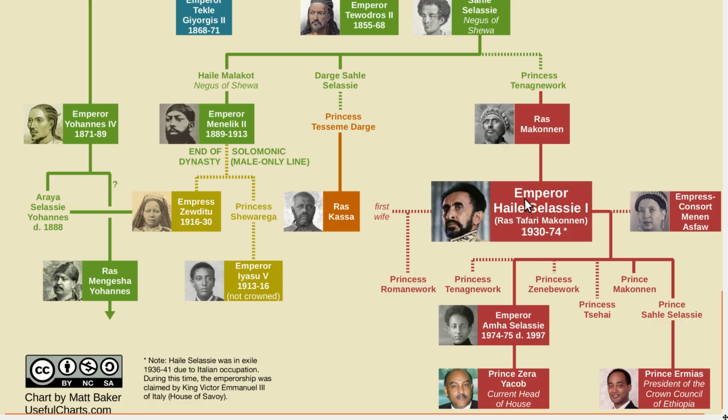This time they were successful, and therefore the emperor had to escape to Britain, where he remained in exile until 1941. The King of Italy, Victor Emmanuel III, took the title of Emperor of Ethiopia during this time. But during World War II, the British helped Haile Selassie to take the country back from the Italians. So Selassie was once again emperor from 1941 to 1974. In 1974, the monarchy came to an end when the country was taken over by communists.